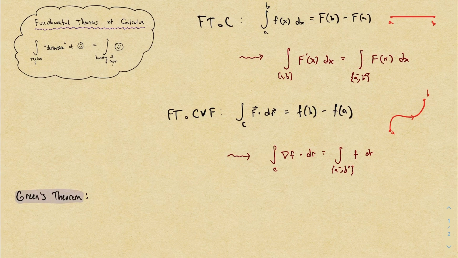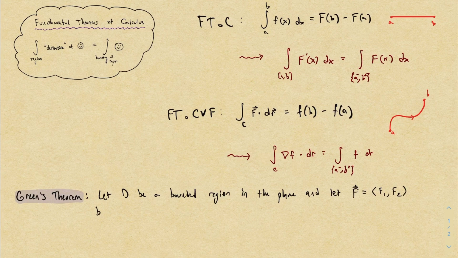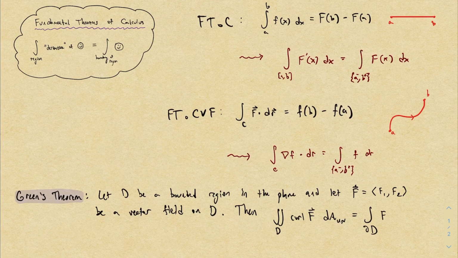But anyway, there's some details to fill in, so let me write down the statement of Green's theorem. It concerns a region in the plane. So in particular, for now, I'll just say let D be a bounded region in the plane. And suppose we have a vector field F defined on this domain D. Green's theorem says that the double integral over this region of the curl of the vector field is the same as the line integral of the vector field over the boundary of the region. To relate this to the thought bubble, the derivative here is the curl. And then indeed, it does in fact look like the integral over a region of the derivative of f, and we're equating that to the integral of f over the boundary.